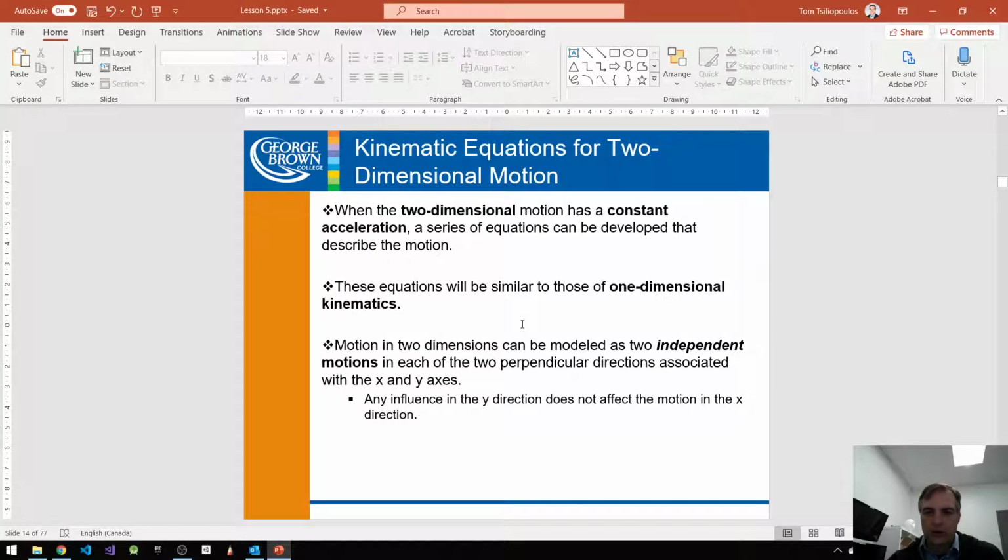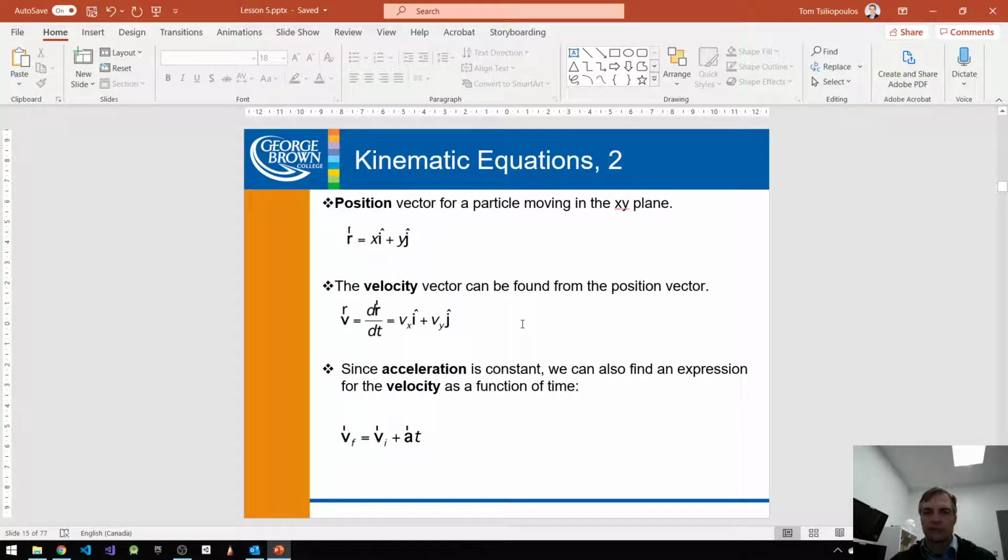We talk about vectors, and we want to use vector or linear algebra, vector math, to describe the motion that we're going to be seeing once we start getting things in 2 dimensions, and when we have constant acceleration, we can start using our kinematic equations. Okay, so let's take a look at these kinematic equations that we start off with. A lot of them are going to look very similar to the 1D kinematic equations that we talked about a few weeks ago. So here we can say that our range is equal to all the components on the x-axis plus the y-axis.